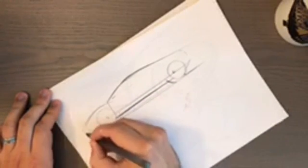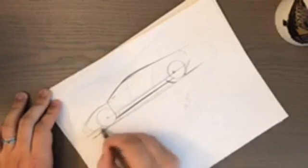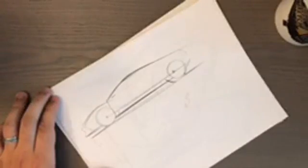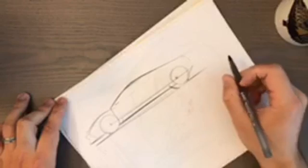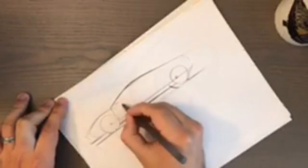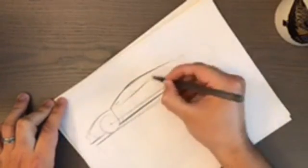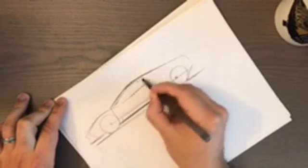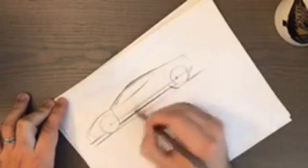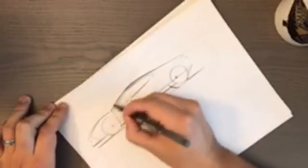See if we can make a cool front fender for this thing. Maybe it's a bit too sleek, it's a bit too low, I think. Or maybe not, we'll see. Just creating the window line now. Let's make the front windscreen visible too.